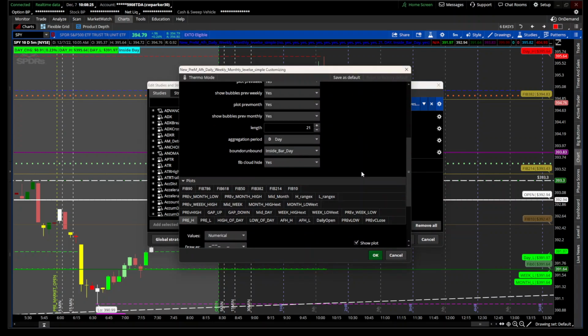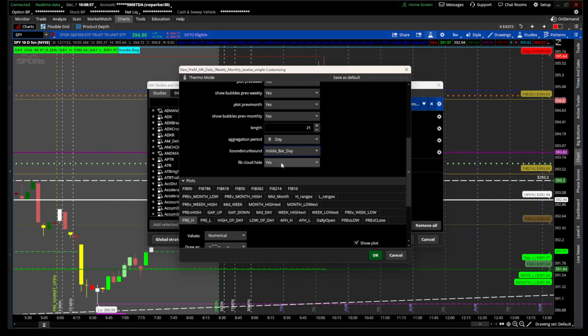So if you get a label for inside day, week, or month, you have to come down and change that. If you wanted just the fields to go for the high and low, then you would just press high and low. But if you use the unbounded version, it's going to use the average of the highest high of 21 days and the lowest low of 21 days. If you don't want to use the 21 days, you can shift this to whatever you want. But I'm going to leave it on the inside day, and we're going to look at the fibs.